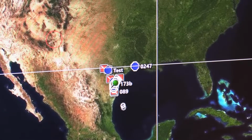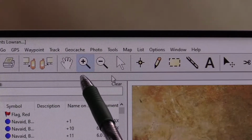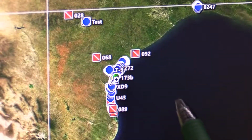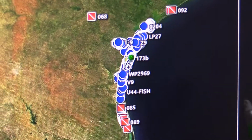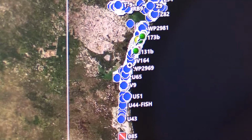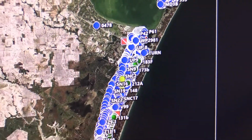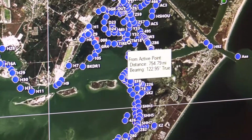Now that I'm on the plus sign, I can literally zoom in. I put that plus right where I want to zoom in on and click it once and let it update. Click it again, click it again, click it again. And you can see now I'm moving in to Baffin Bay.